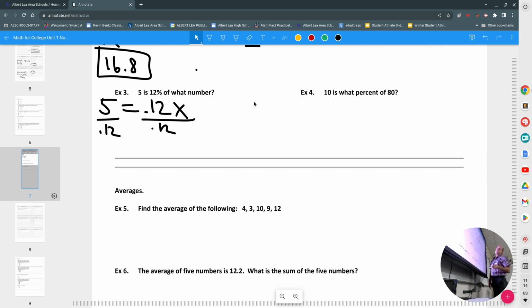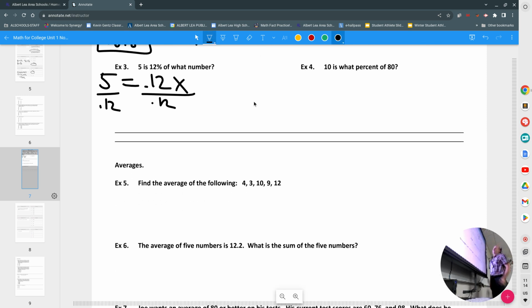I'm dividing by a decimal. We don't like to divide by decimals, so what do we do instead? What do we do with this decimal point? We move it how many places to make it not a decimal? 2. So you're going to take the top one and move it 2 places as well. So it's like 500 divided by 12. That's what this means. I will give you your calculator on this part of the test as you figure out 500 divided by 12 or 5 divided by 0.12. I'll work it out by hand just so you can see how it works.